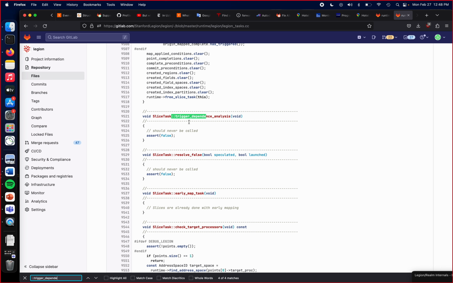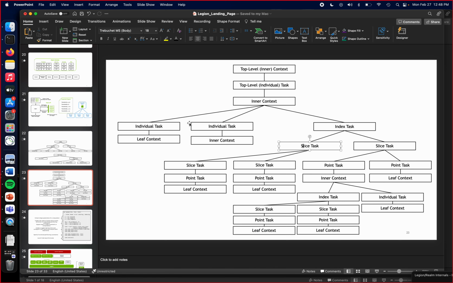So that's one thing to be aware of as you're working your way through some of these operations and realizing why some of them appear in the middle of the pipeline and not at the beginning of the operation. That's because index tasks and individual tasks are the only two things that can be created by the application, right? Everything else is derived implicitly inside of the runtime, but they're still operations and they still go through stages of the pipeline. It's just that they propagate their information as they change stage up through the hierarchy back to their parent index task.